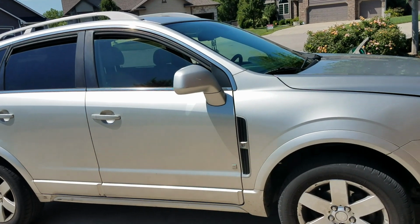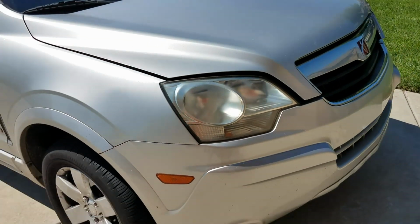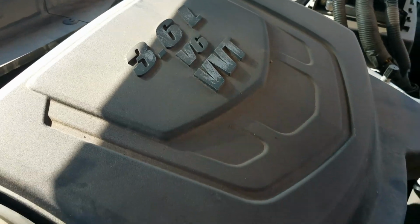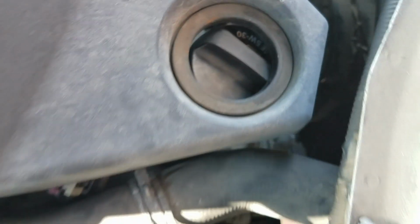We're doing an alternator change on this 08 Saturn View. It's the 3.6 liter. This alternator is in a really tough spot. It's way down in there, and so you've got to take a few things off to get to it. And hopefully this will be a good video on how to do that.